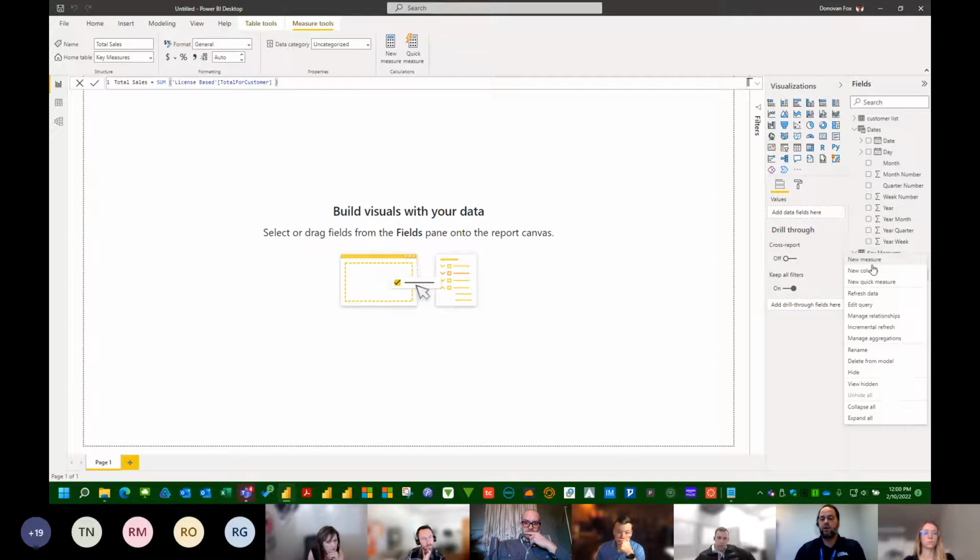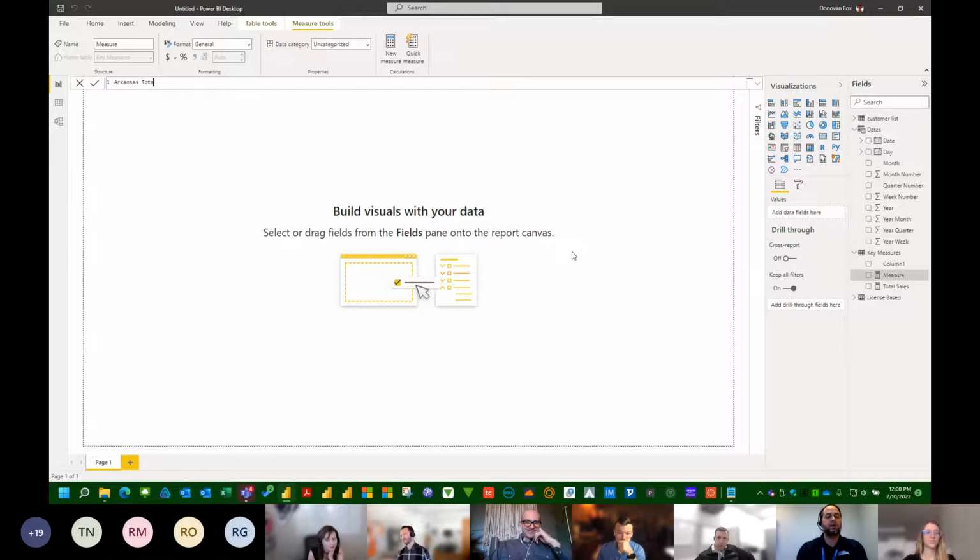So I'm going to do a new measure. We're going to call this Arkansas, if I can spell my state correctly. Total sales. I'm going to use calculate here. And it's going to be based off of total sales measure.